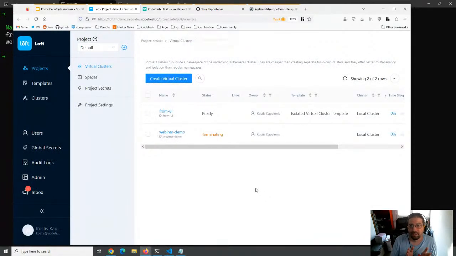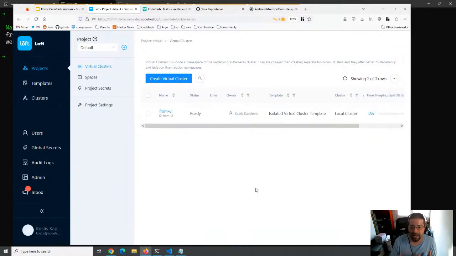So developers should be happy with this because they can get a cluster quickly, but this is only half of the story. Okay, I got a cluster. What do I do next? The next obvious thing is I want to deploy there. And usually developers have, let's say, two needs. Either you want to deploy while you're developing a feature, so doing local development, or you want to deploy as part of a CI/CD pipeline. Now, we don't have time to show both scenarios. So today I'm going to show the second one.